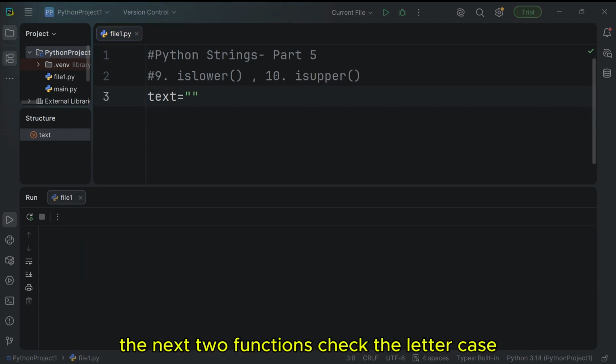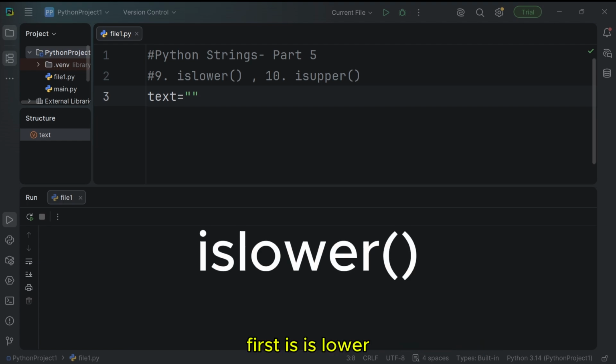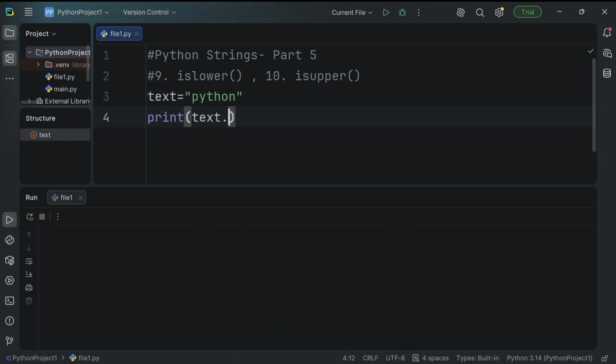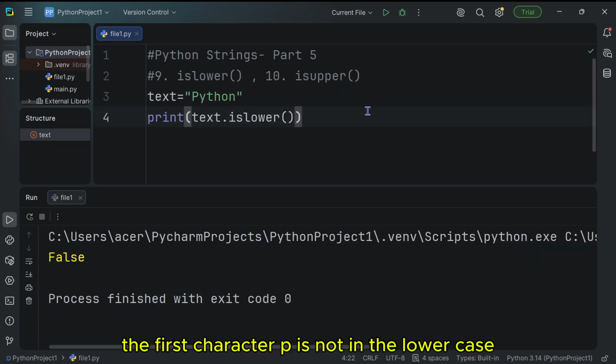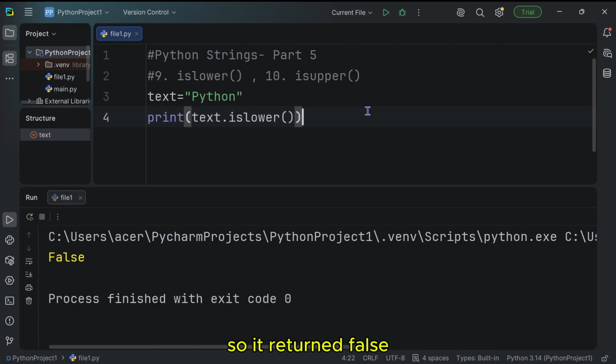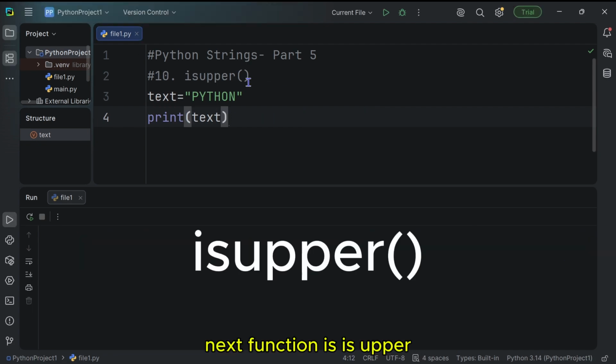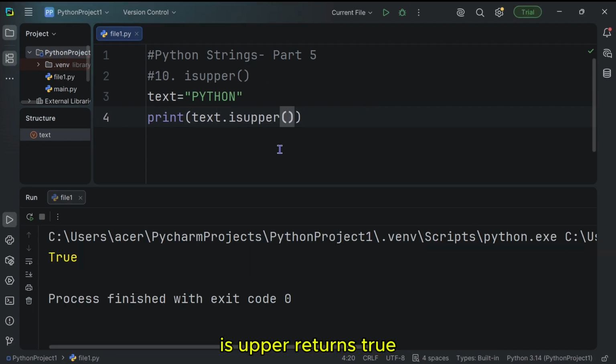The next two functions check the letter case. First is islower. Islower returns true if all alphabetic characters are lowercase. Let's take another example. The first character B is not in the lowercase, so it returned false. Next function is isupper. Isupper returns true if every alphabetic character is uppercase.